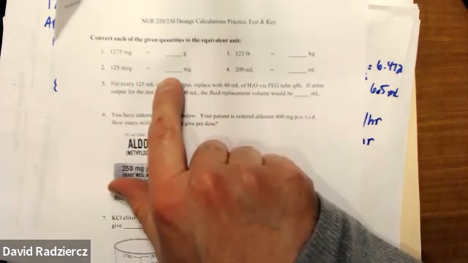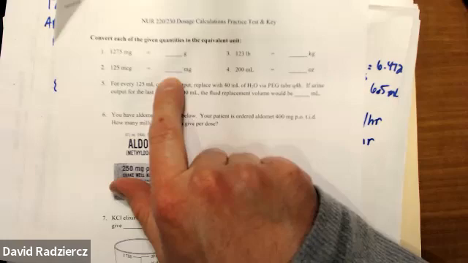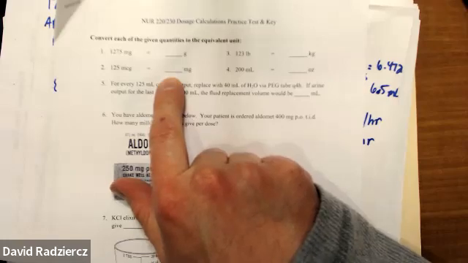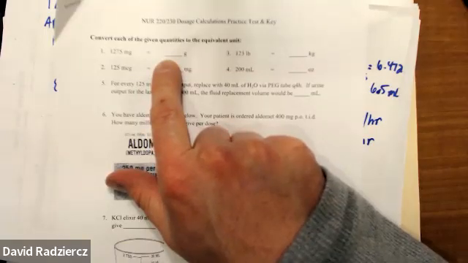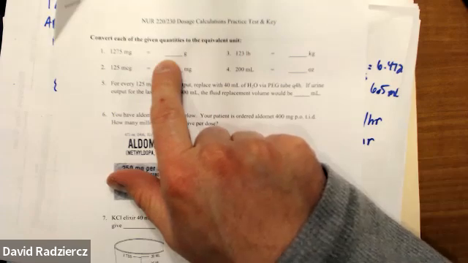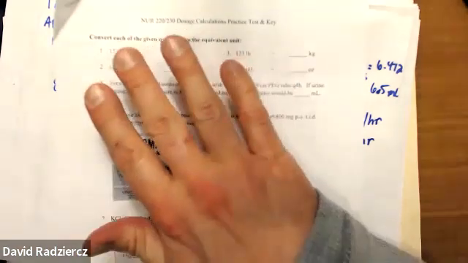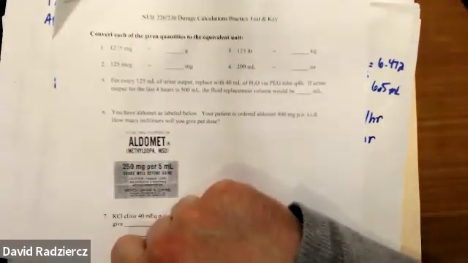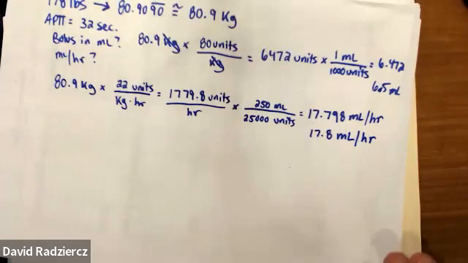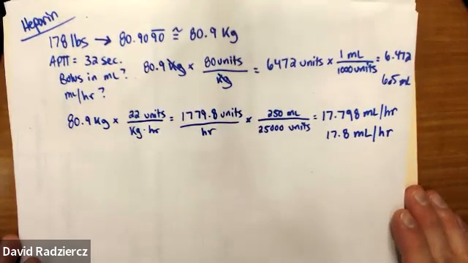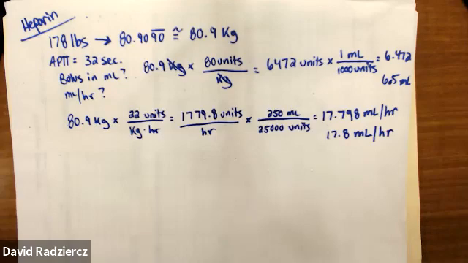125 micrograms is equal to 0.125 milligrams. Don't round that. 1,275 milligrams is equal to 1.275 grams. Again, don't round that. Leave it. That's how, when you do metric conversions, you keep them. You don't round those. Those are called inter-unit conversions. So do not round when you're doing inter-unit conversions.